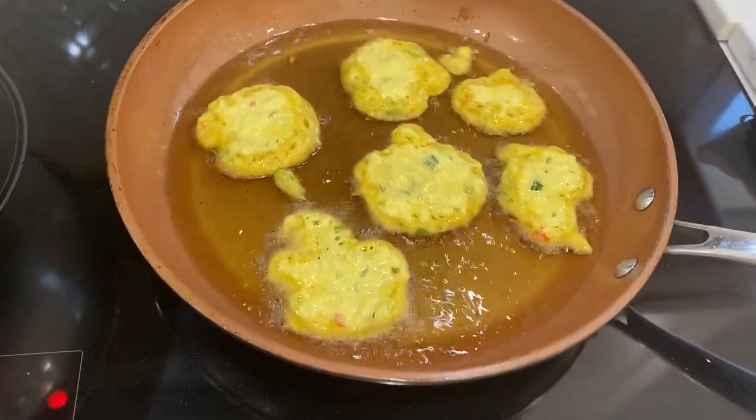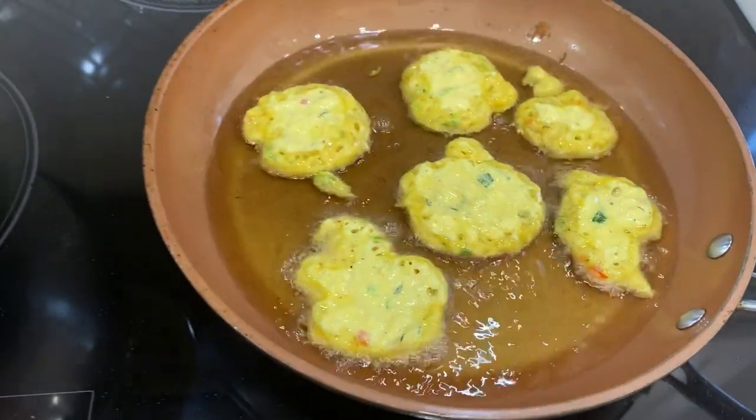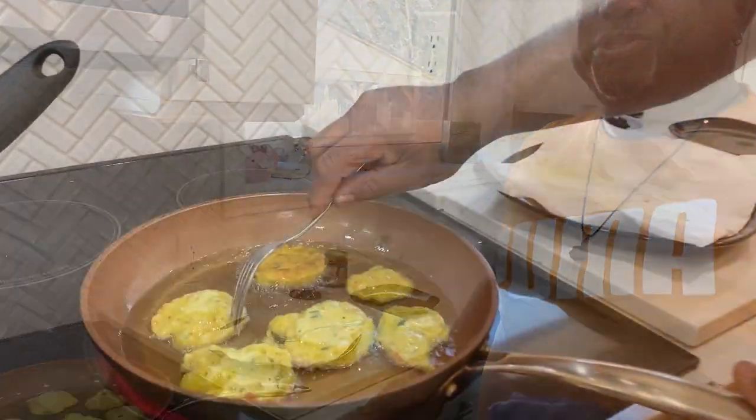So again, just adjust your recipe as you go along, as well as, initially we talked about the washing of this, the saltfish or the pollock. And the reason for that is just to remove all the excess salt, because it is a cured and salted item. So that's our way of removing all the excess salt. We leave the last bit of water in there because we want to leave some of the salt in there so we don't have to have any added salt, but we incorporate and marry a lot of flavors together. And as you know, I'm very big on marrying flavor, and this item is absolutely scrumptious.